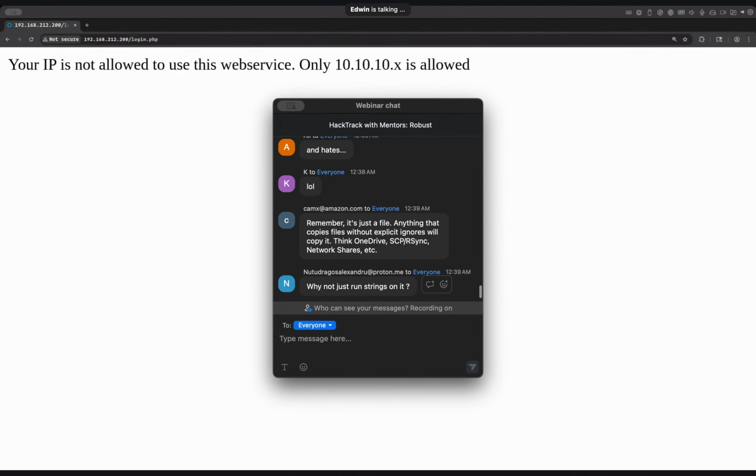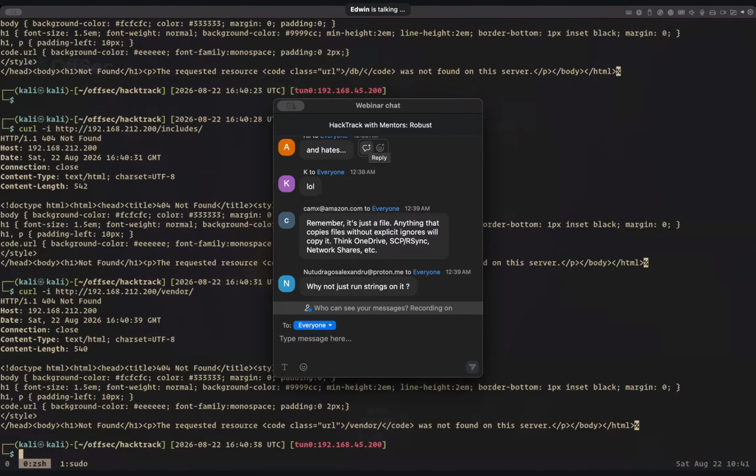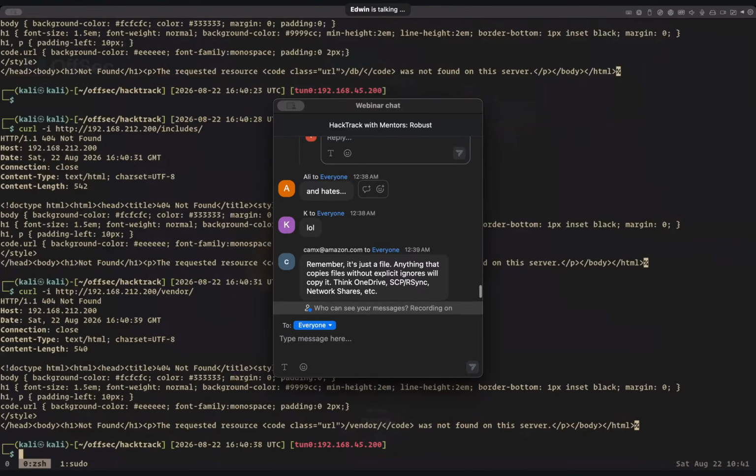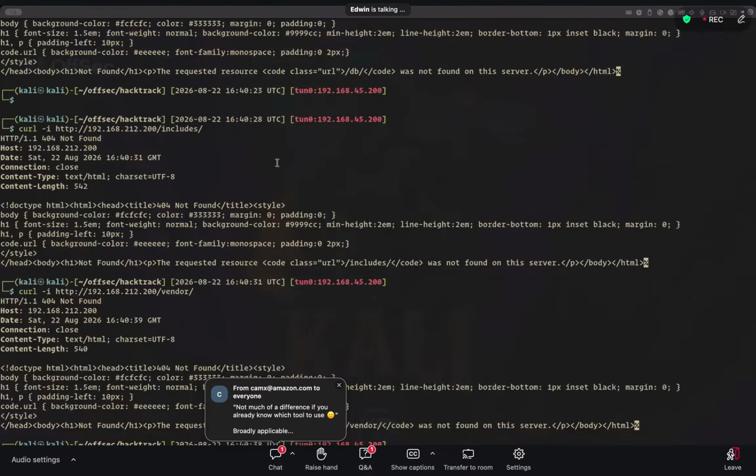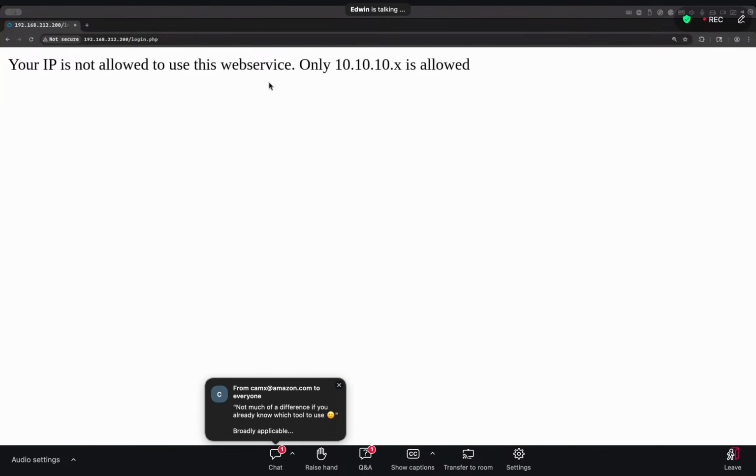So what this tells me is that the IP-based denial is not being applied to every resource on the web server in the same way. The application does seem to have it at some point, like with PHP files, but it's not consistent, right?